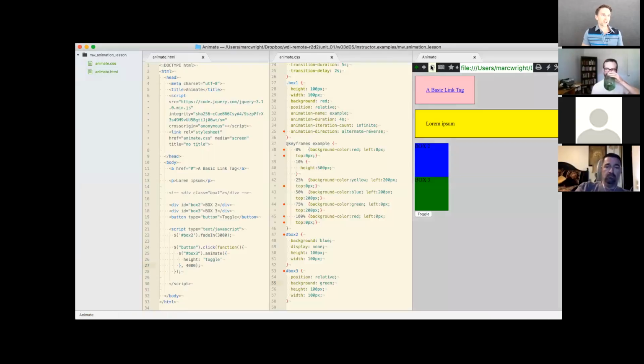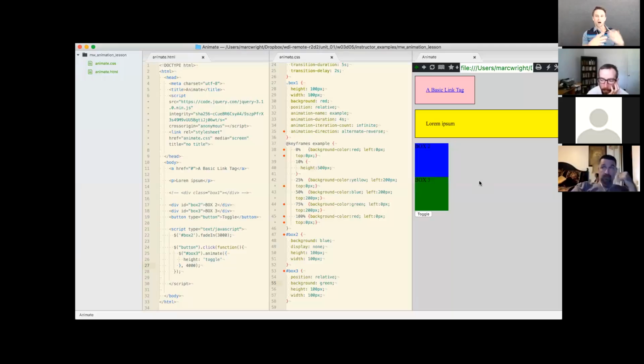So I'm going to refresh here, and fingers crossed, let's click our toggle button. And there we go. So again, the cool thing about toggle, so toggle just did kind of a fade out. And now if I hit it again, toggle will fade it back in. So there's several varieties of these methods in jQuery. There's show and hide, fade in, fade out. So maybe if you want those individual animations, you can do that.